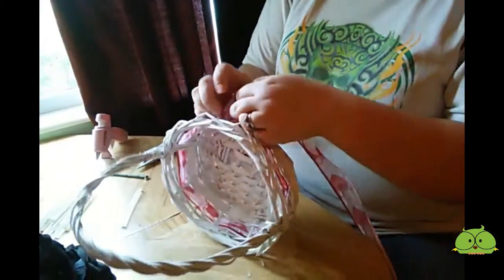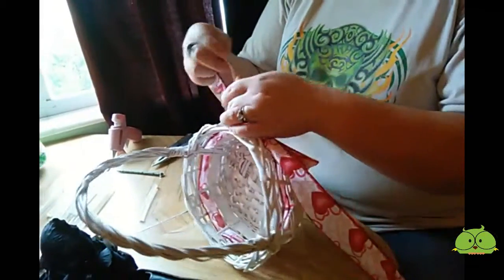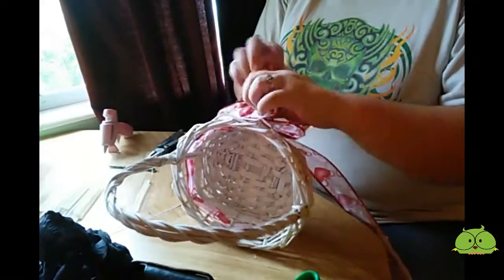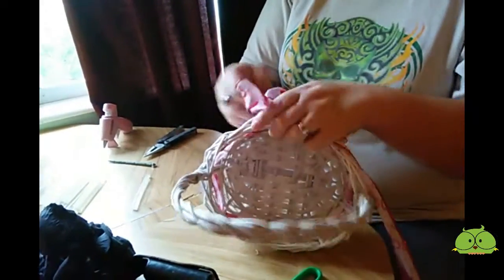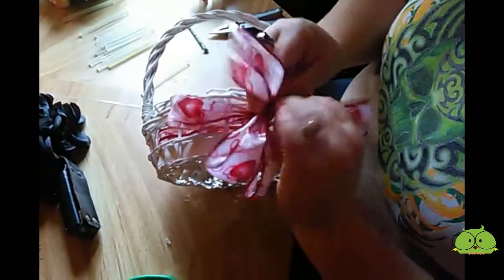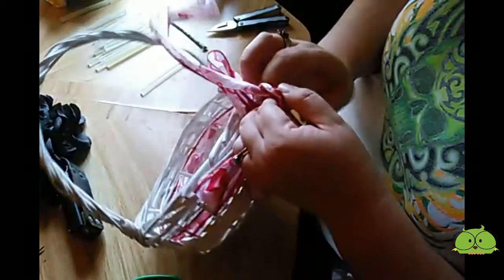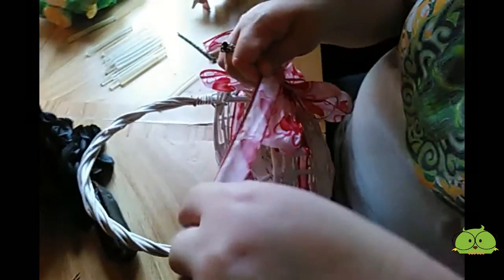So I'm just tying a simple bow, like you tie your shoes, and then I'm just going to keep doing the same thing over and over to make it bigger. And then I'll fluff it. I just want to make sure that the pattern of the heart stays on the outside when I do it. That's why I'm doing it like the little kid way of tying a bow, and not looping it around, so that I can make sure the pattern stays.